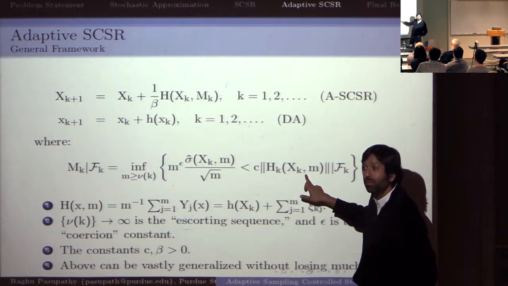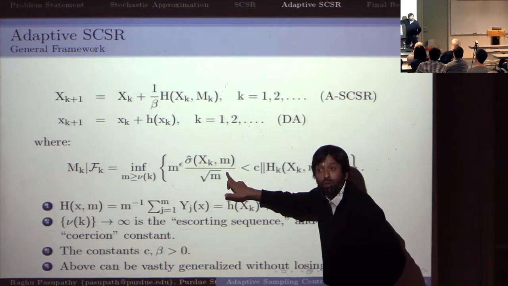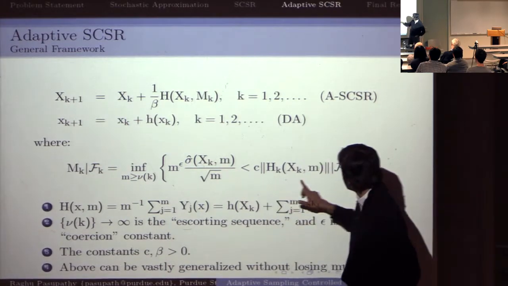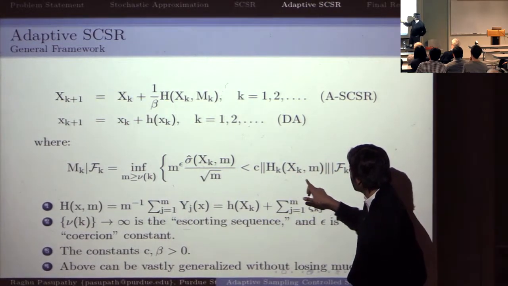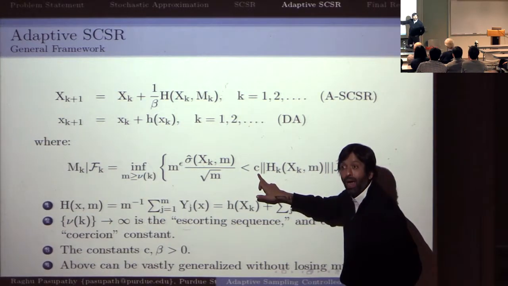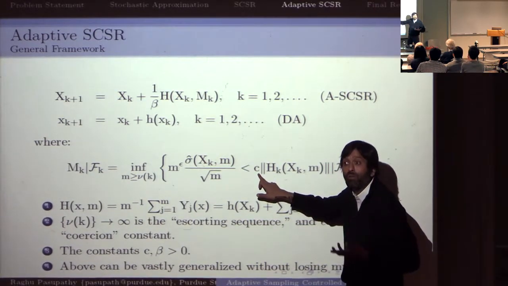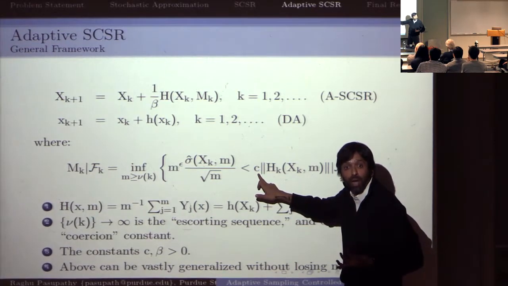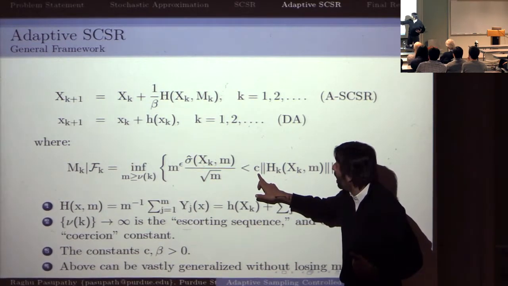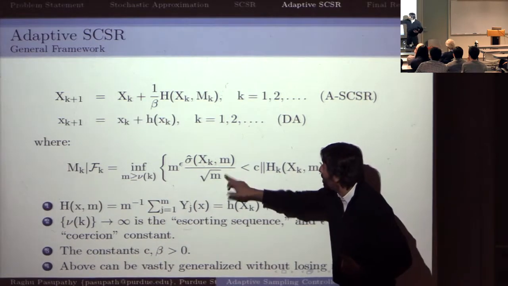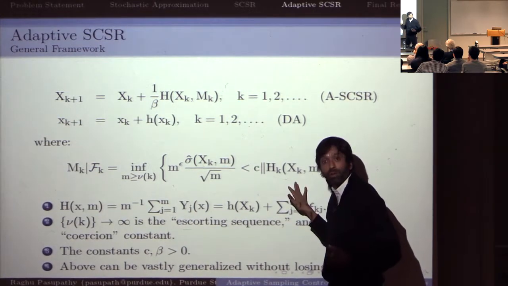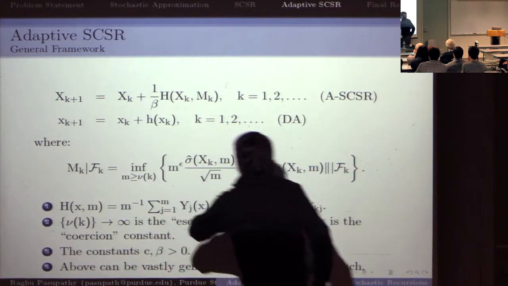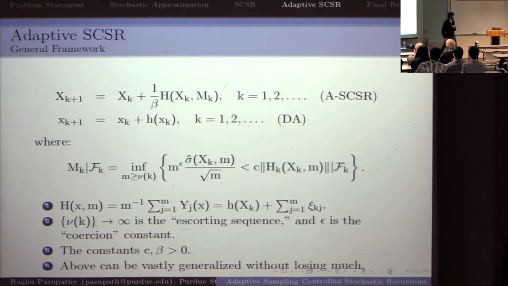So this is your signal, and this is your estimated noise, so to speak, sigma hat divided by root m. And you want to make sure that sigma hat over root m divided by norm of h is less than c. And this should remind you of the proportional width confidence interval. As long as your signal is strong enough, you want to keep sampling until your sigma hat divided by root m falls below this particular threshold. All right? Now we'll talk about mu and m raised to the power epsilon in just a moment.